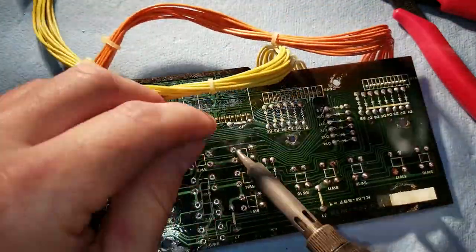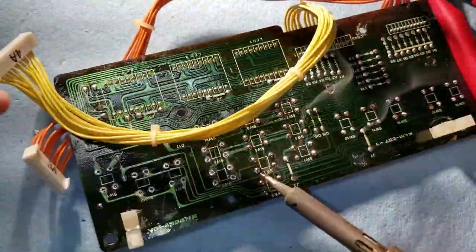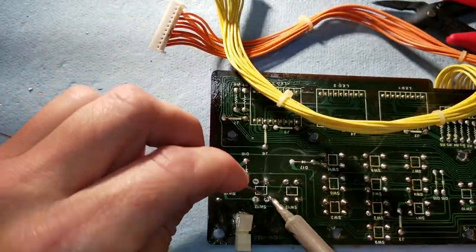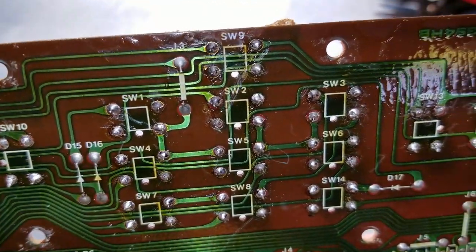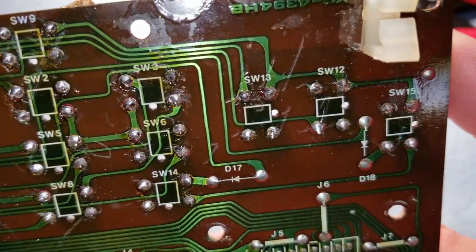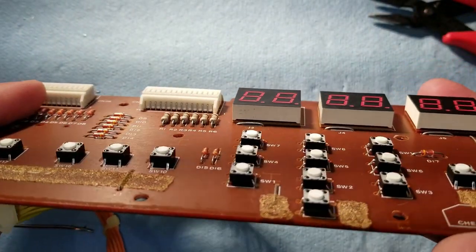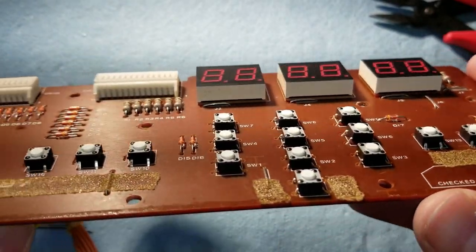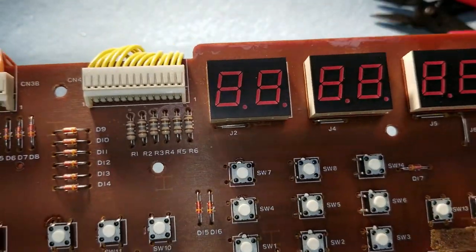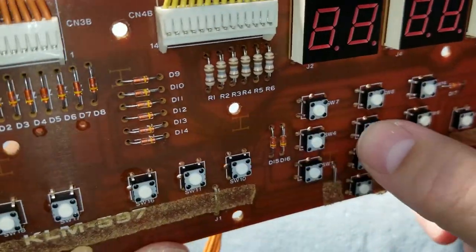And now we'll solder the new buttons in place. New buttons are now soldered on, and it looks good. All the buttons are level and seated fully against the board. You can reinstall this into the keyboard.